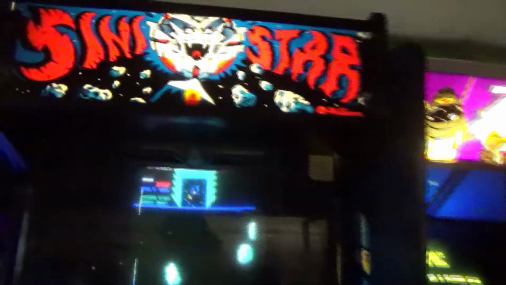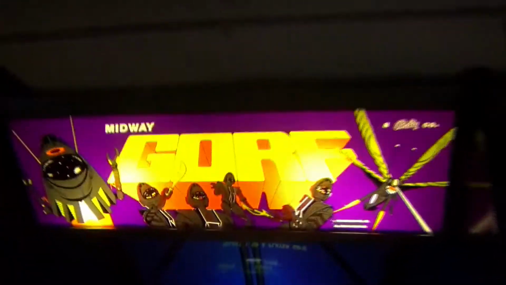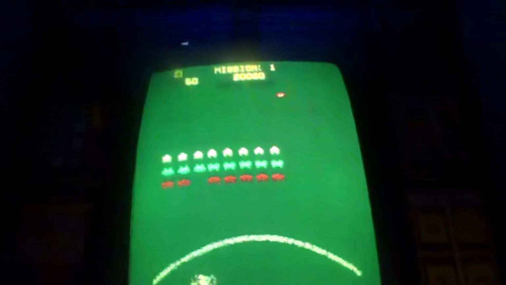My favorite here, Sinistar. Oh, there's my score. 126,160. Jesus. And there's a birthday party. Yeah, birthday party's going on right now. Sorry about all the screaming. Gorf, really neat Midway game. It's basically Galaxian, Space Invaders, and Galaxian and Space Invaders. It's very neat. It's got a cool ending too. Robotron, kind of neat twin stick shooter. Joust.